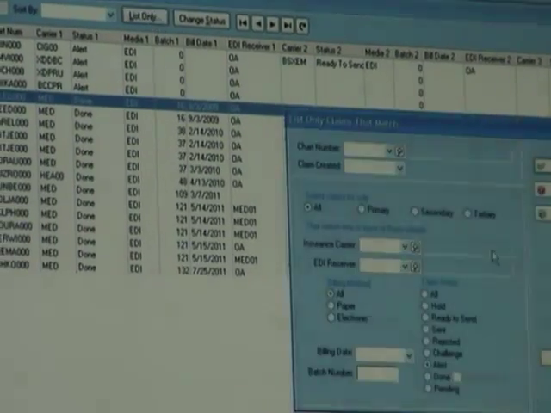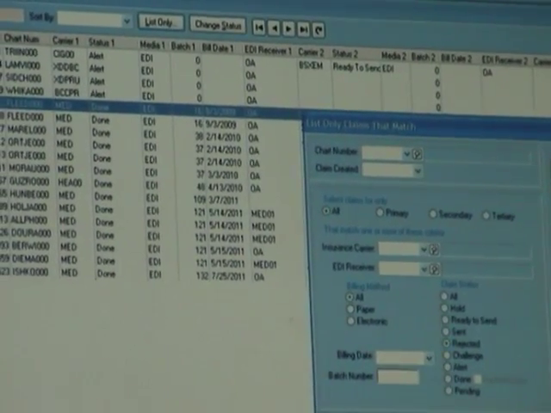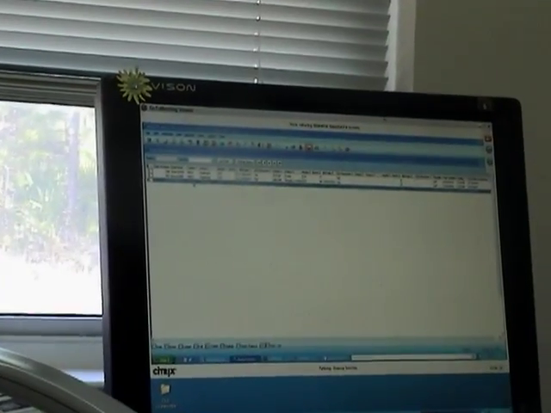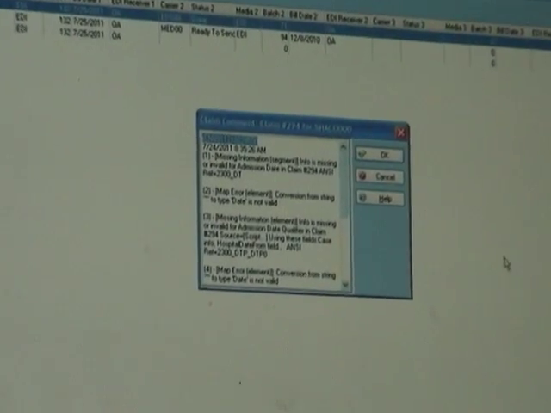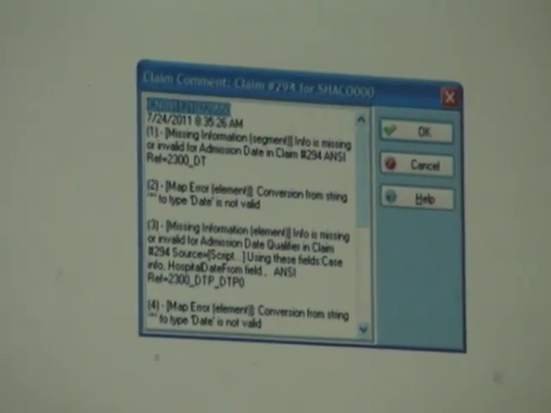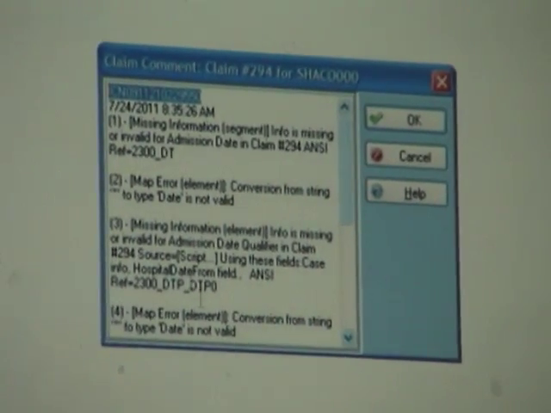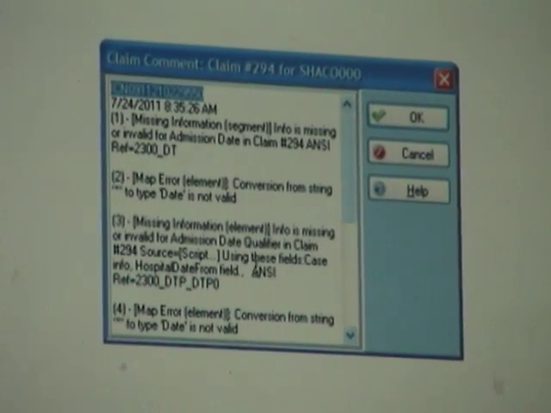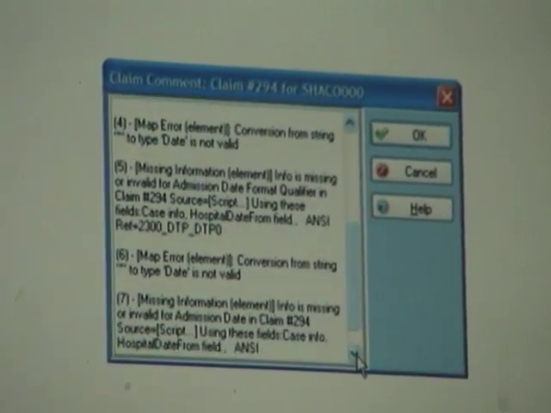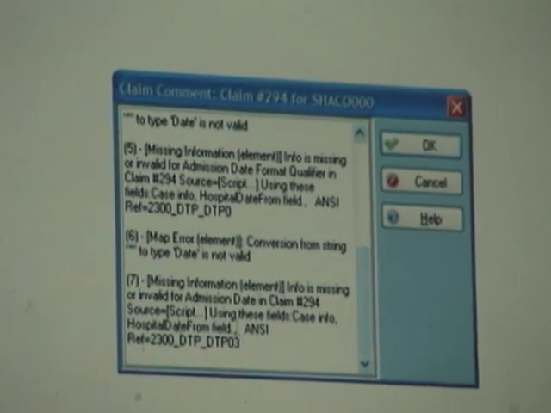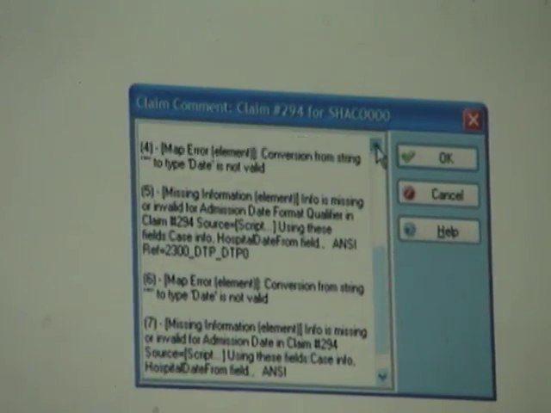Okay? The other thing that you may want to work are rejected. These are ones that were actually rejected because when the payment came through, it was a zero payment. So I'm going to right-click here, look at my notes, and here I've got my ICN number, so that's the claim number that the insurance company gave it. And then I also come down here and I get some other errors. So I'm missing an admission date. Gives me all kinds of stuff that's wrong. Okay?